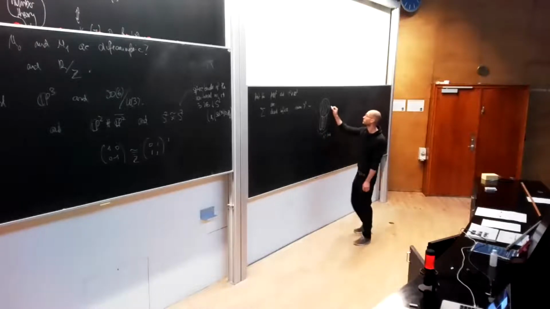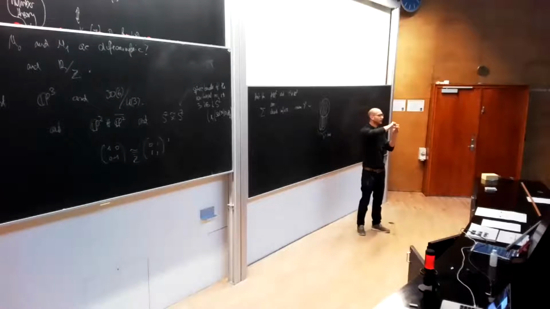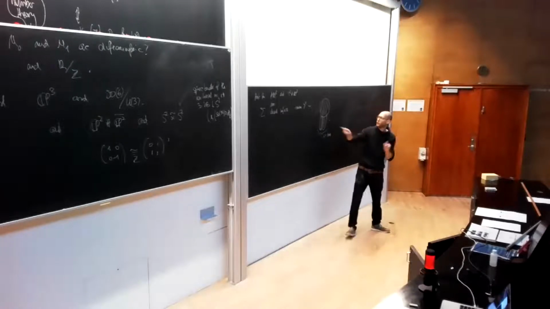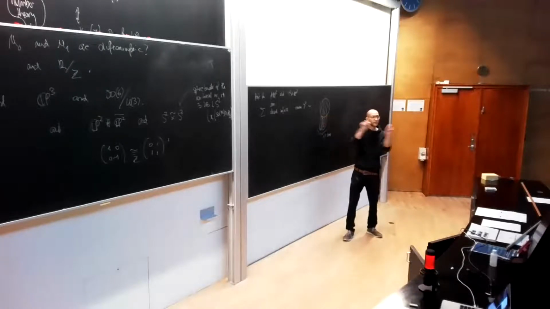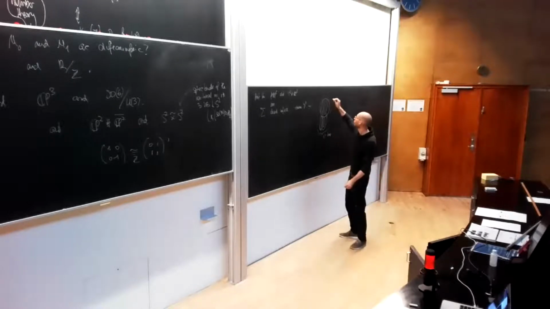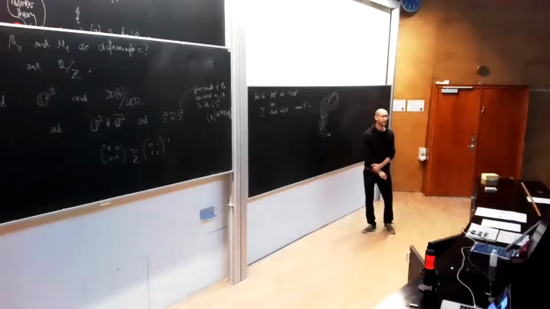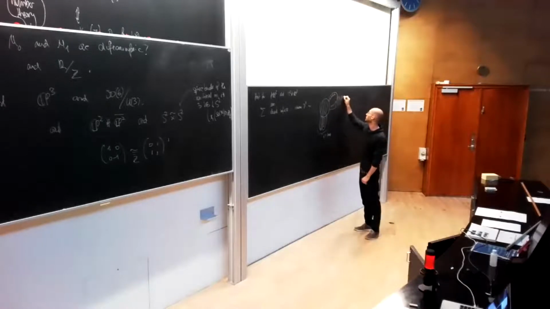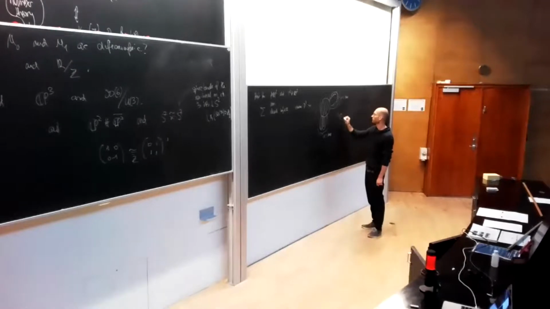Okay? And then there's a different type of thing you can do, because attaching these handles, you will have to glue the endpoints of these intervals to the boundary. But you have to do this in a way that you specify the orientation. So either you can do them both in the same orientation, or you can twist the handle. So there are also these kind of twisted handles around. You can have those, say, S many times. So this whole thing would then be a picture for the two torus.